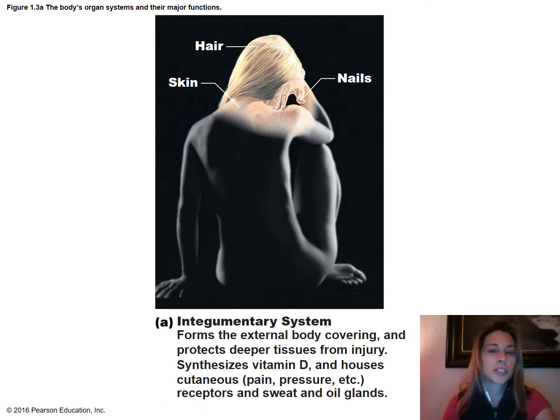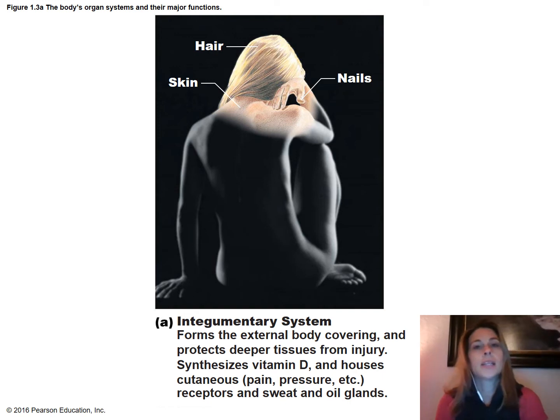So the first one I want to talk to you about is the first one you encounter. It's the integumentary system. It's the one on the outside. It contains the largest organ of the body, which would be the skin. And in humans, this is one of the most interesting ones. Humans are known for a couple of things, but one of them is actually for being really sweaty and really stinky. And that is facilitated by the fabulous cutaneous layer known as the skin. But it does a few other things.